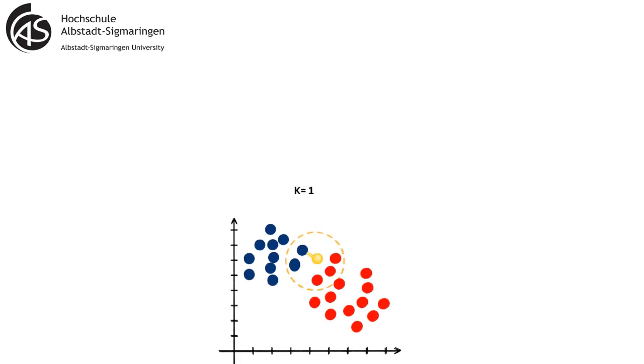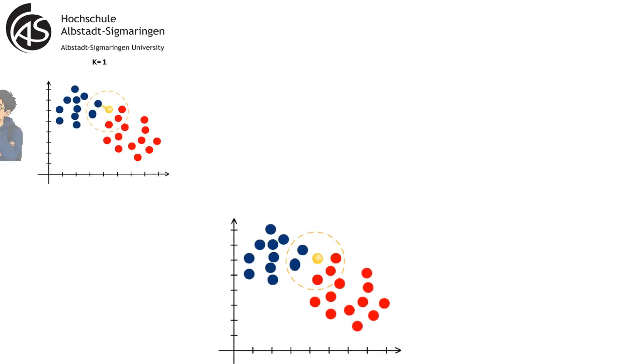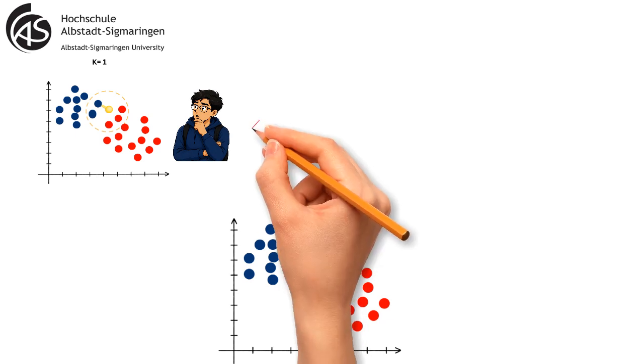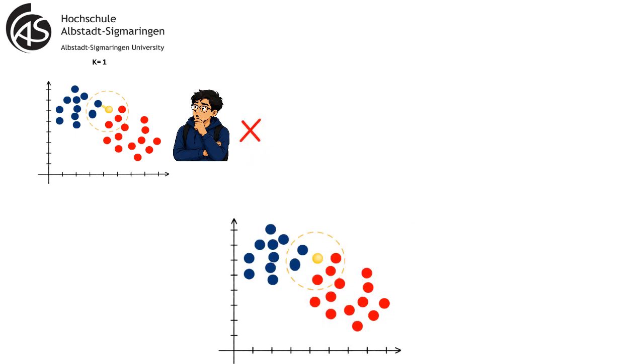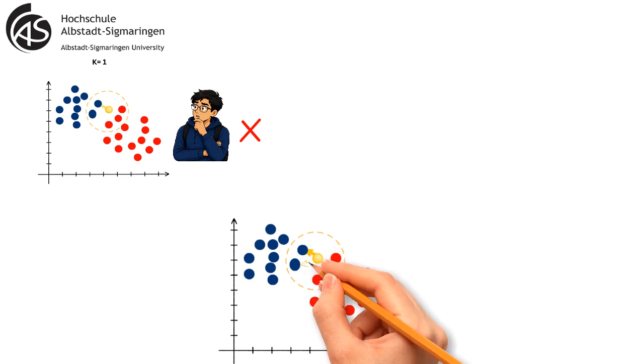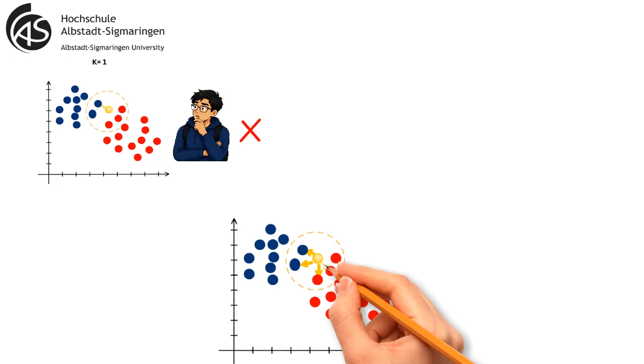If we set K to 1, the AI puts on blinders and only looks at the single closest dot on the graph. It taps that neighbor on the shoulder and asks, "What are you?" If that one neighbor happens to be a comedy, our new movie is labeled a comedy. But what if that single neighbor was just a weird, experimental indie film that doesn't fit the mold? Trusting just one neighbor can be risky. To be safe, we usually make K a slightly larger odd number like 3, 5, or 7.